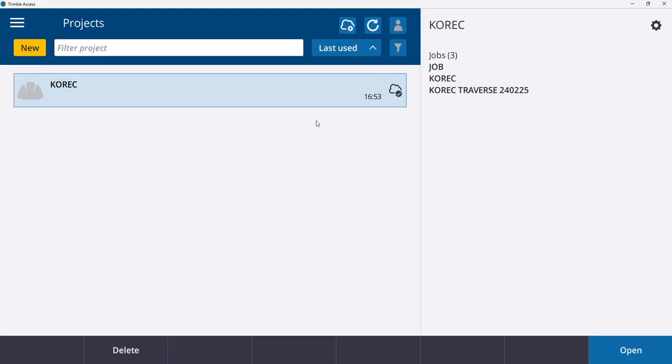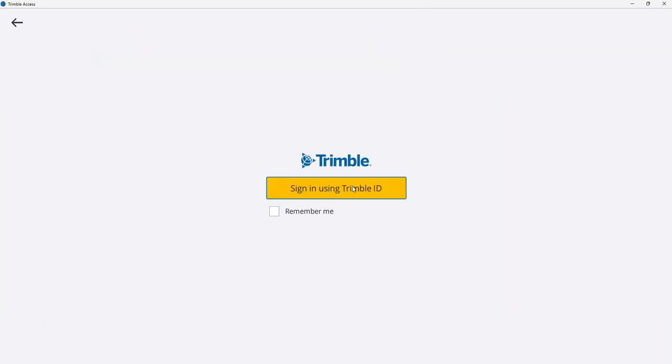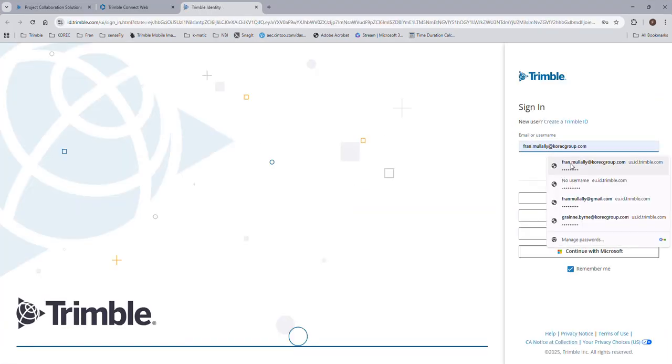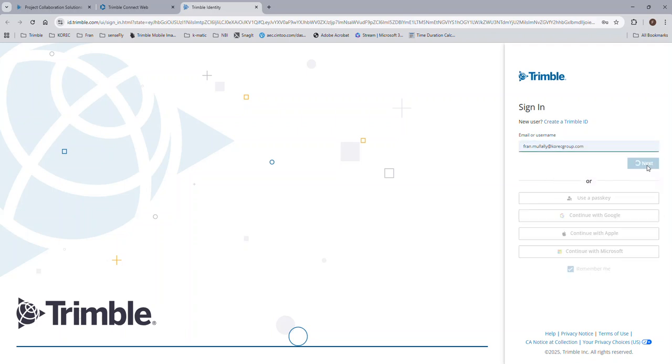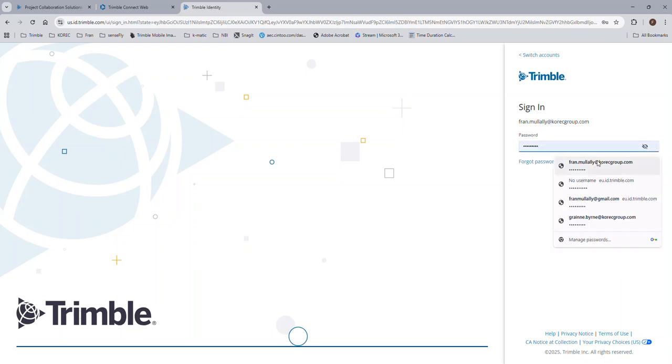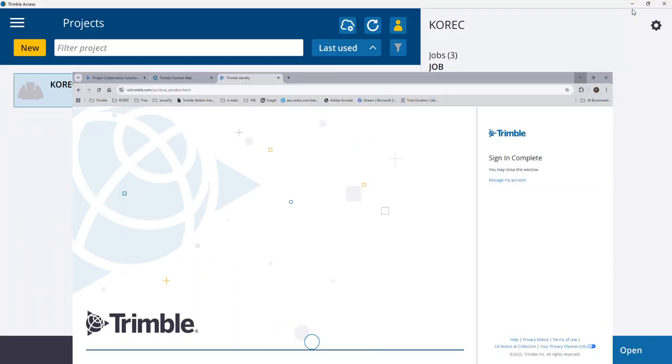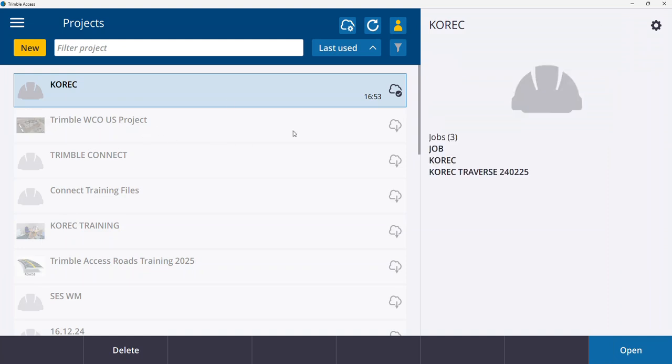Okay, so in Trimble Access, if you have never used Trimble Connect before, you may never have used this button before. This person icon here prompts you to sign in. So what you're going to do is sign in with your new Trimble ID, and once you sign in, the first thing you will see is that any projects that you have in your Trimble Connect account will also sync with your logger. So once I return to my logger here, you'll see all these grayed out are projects that I have in my Trimble Connect account, and if I wished I could just click on the cloud here and download them.